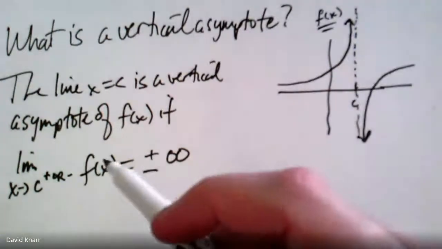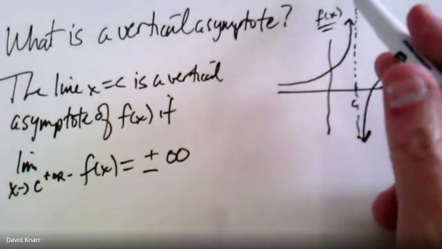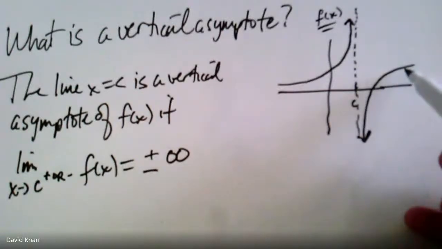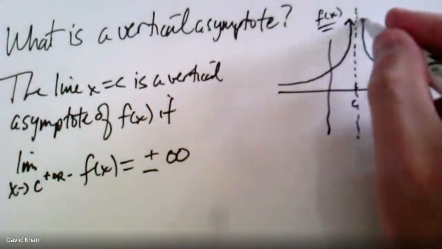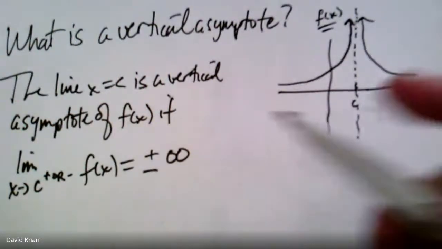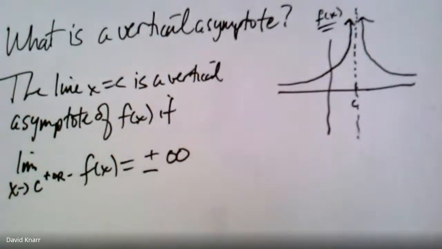Okay, and you can see that definition being played out right here on our graph. As x approaches c from the left, this graph goes straight up to positive infinity. As x approaches c from the right, this graph goes straight down to negative infinity. Now, again, we can change the graph slightly if we wanted to, right? I mean, we could make this second branch approach positive infinity as well, because the definition doesn't say which it has to approach. It just says it has to approach one of them from the right or from the left. That makes the line x equals c a vertical asymptote, because the graph is forced to go straight up or forced to come straight down. So the graph can never actually cross that asymptote. So that is a definition of a vertical asymptote that we will use during the school year.